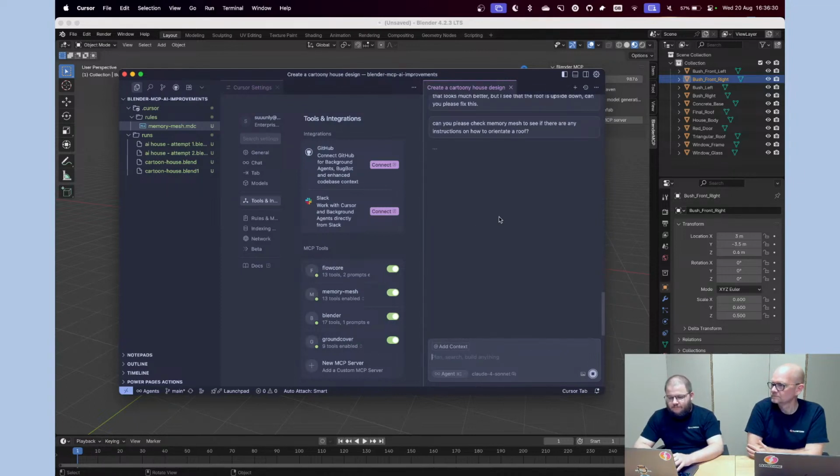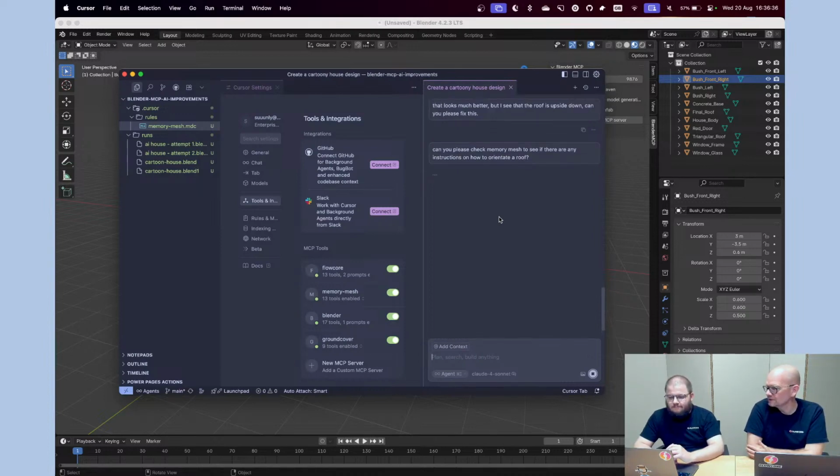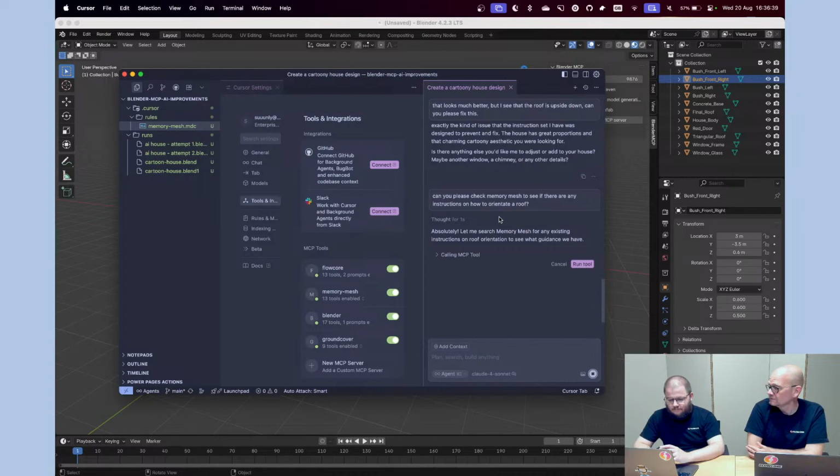So really, this also depends on the instruction set or the cursor rules. Yeah. You can instruct the agent there to always check Alminni first. And sometimes he gets a bit confused because this AI is a black box, so you have to really make sure that he always uses it.